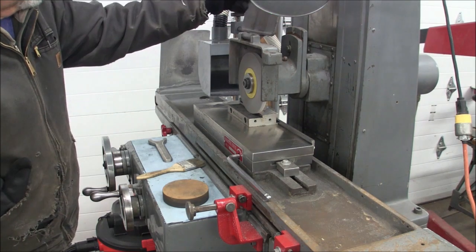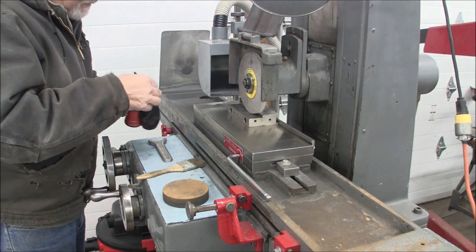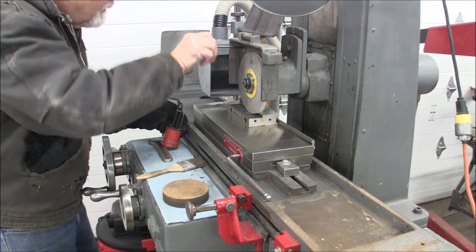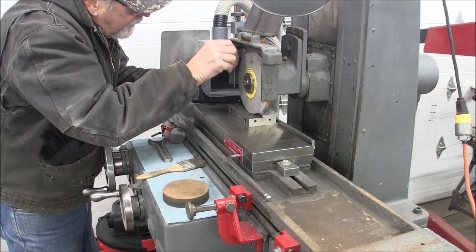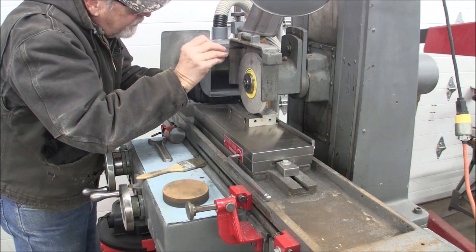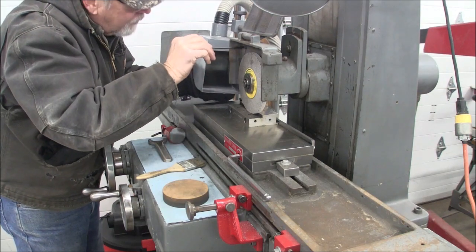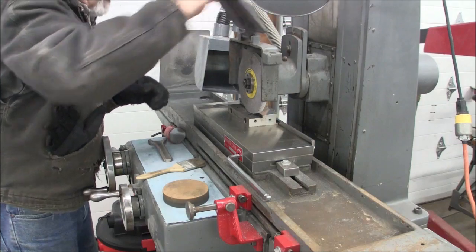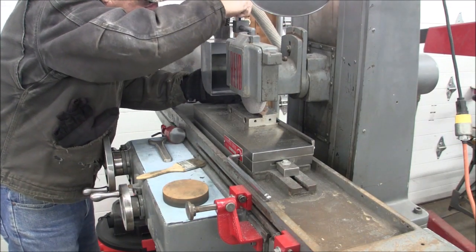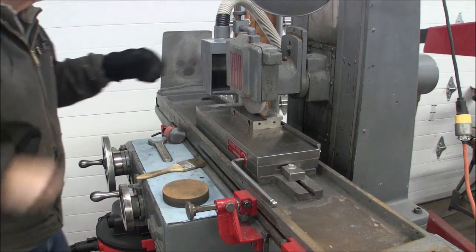Vacuum shield here. And to do that, I got to get inside here to that Allen screw. So I got to get an Allen wrench. Okay. That should be all right. Let's see if I can clear it now. Okay, I can just clear it. All right. So now we're back in business. Tighten this down.